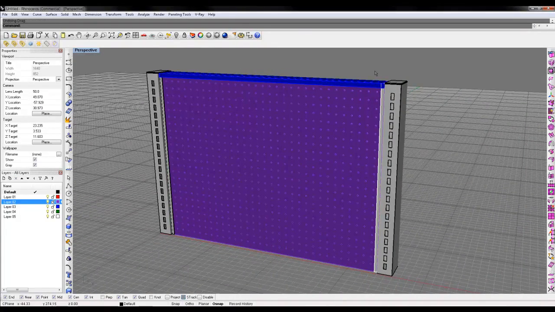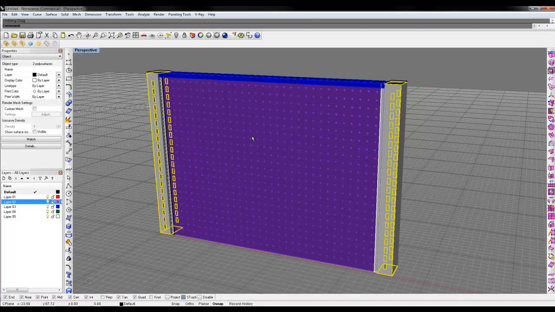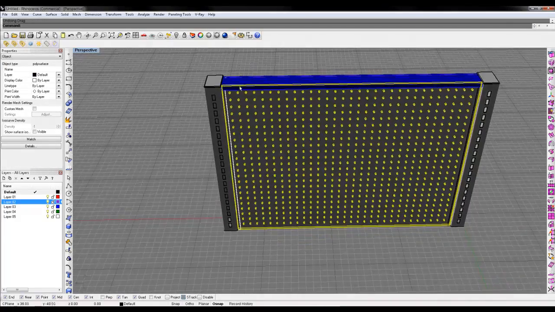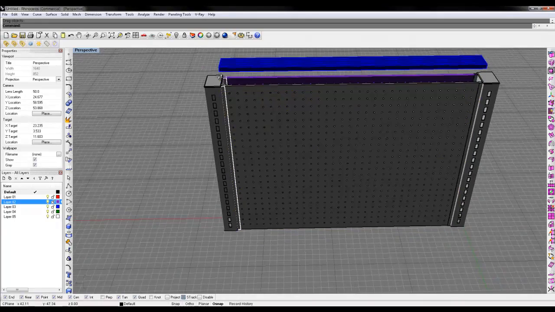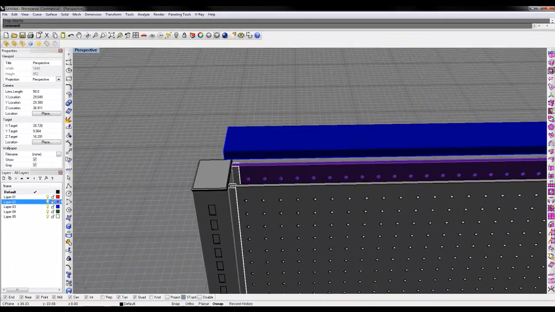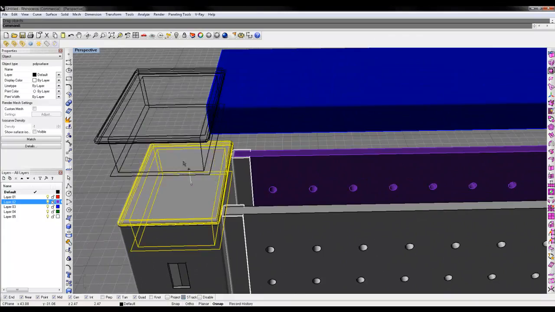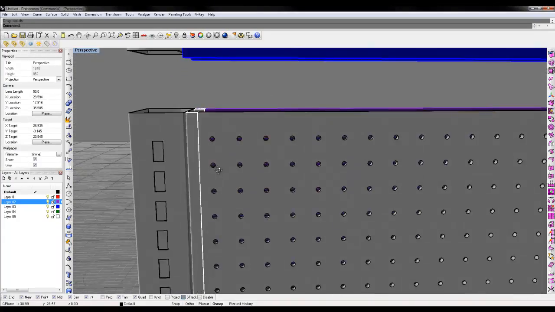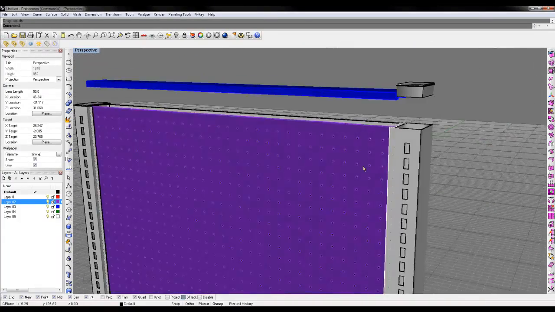So what's on my screen right now is a retail shelf system. The sides are known as uprights and the center is a peg wall, and then those are attached by a top rail, and I'll zoom in here, and there's a couple of side rails here, and there's a cap on the top of it. And it's a pretty basic assembly, but it kind of illustrates what I'm trying to say.